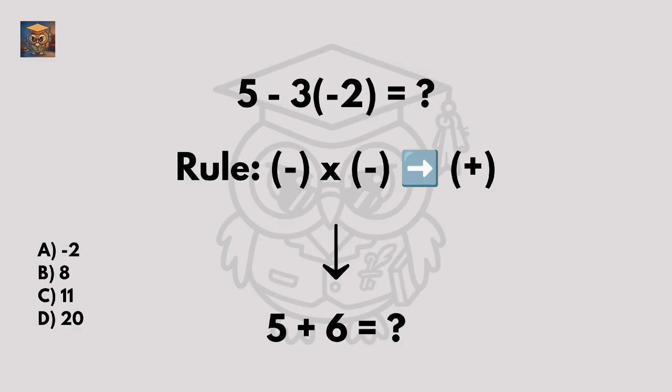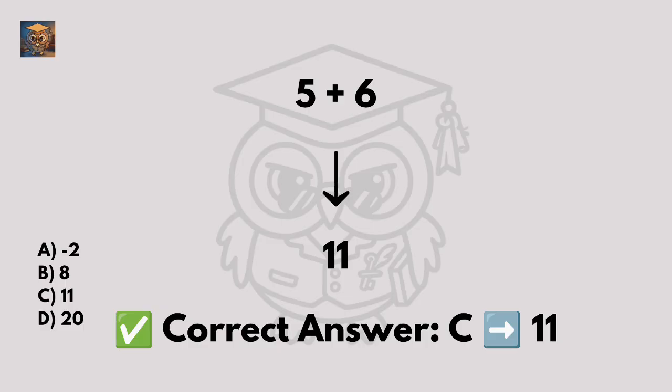We have a negative 3 being multiplied by a negative 2. The double negative law states that a negative multiplied by a negative always yields a positive result. Therefore, negative 3 times negative 2 transforms into a positive 6, leaving us with 5 plus 6. Now we perform our final addition step to finish the problem. Adding 5 and 6 gives us our final total of exactly 11. This corresponds to option C on the multiple choice list.